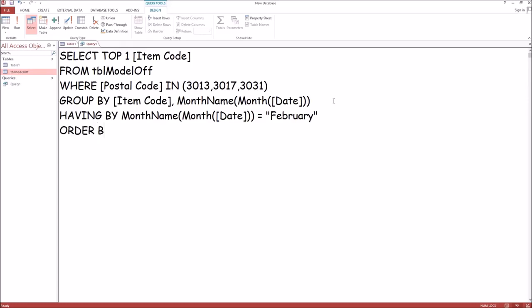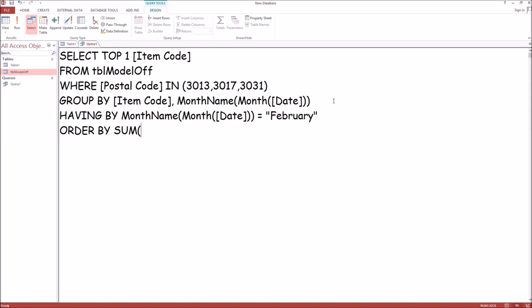and then we need to order by our profit in descending order. To calculate the profit, we need to deduct cost from sales price and multiply that by quantity.